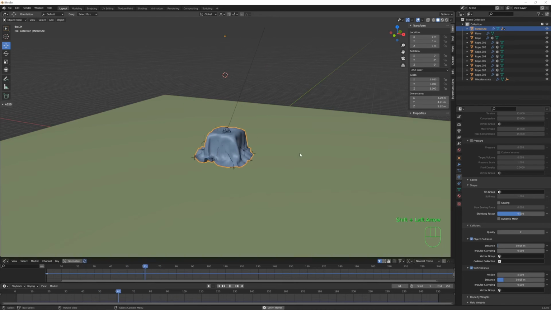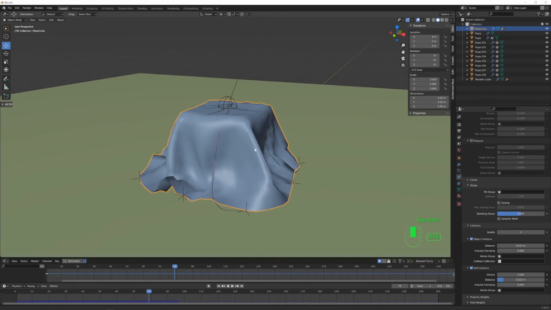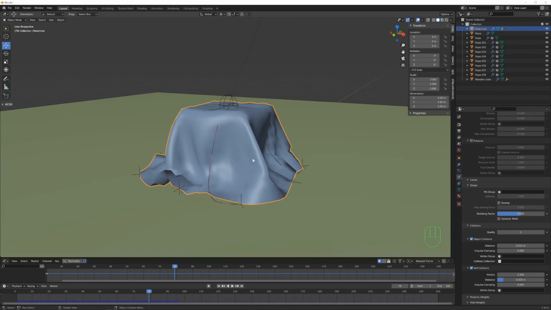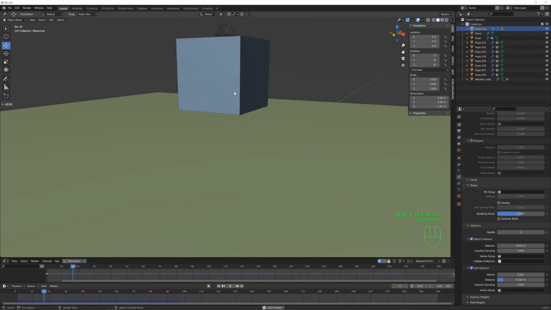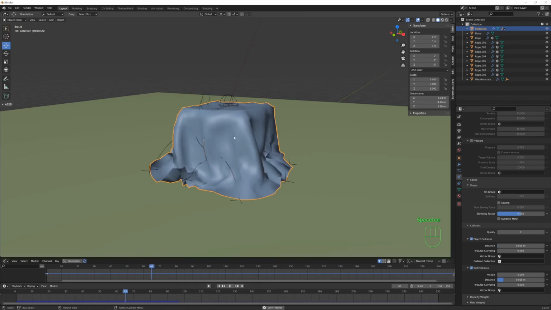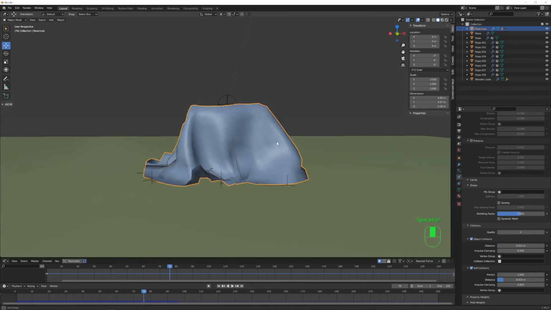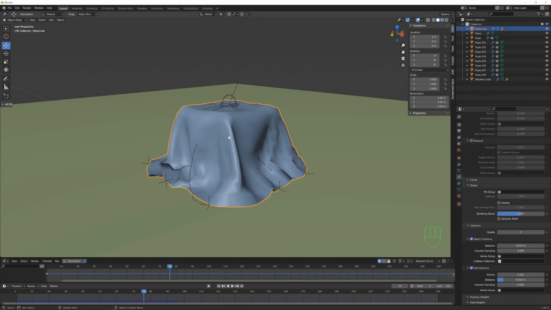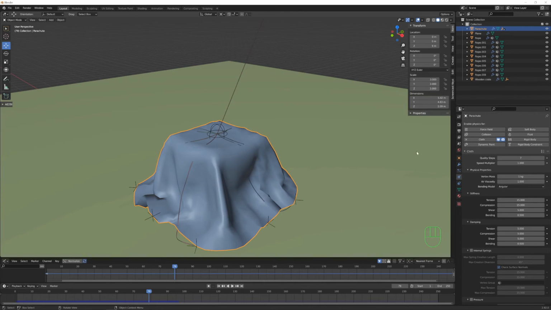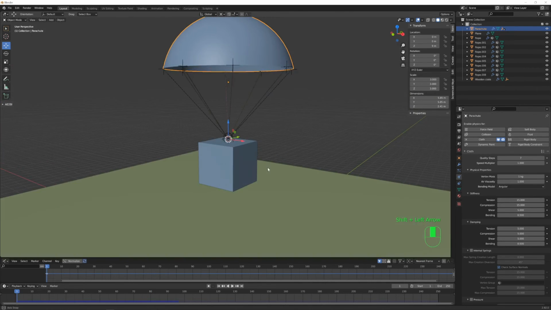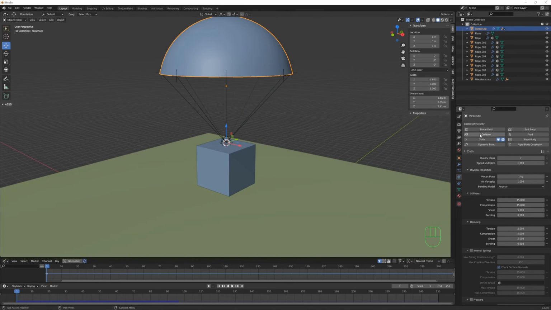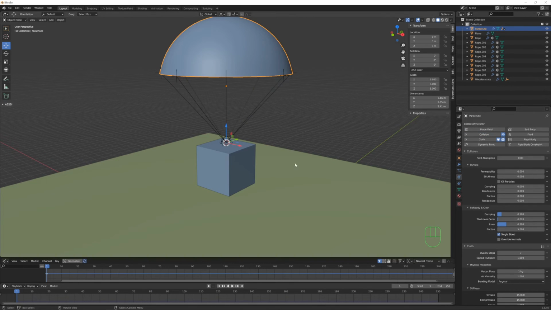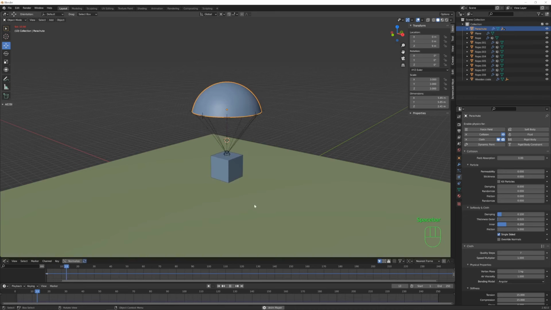And the second thing is that you can see that our ropes are now ignoring the collision with the parachute. Okay, and we can fix this, making this parachute also a collision object. Okay, let's try now.